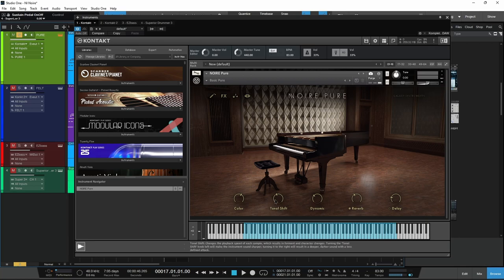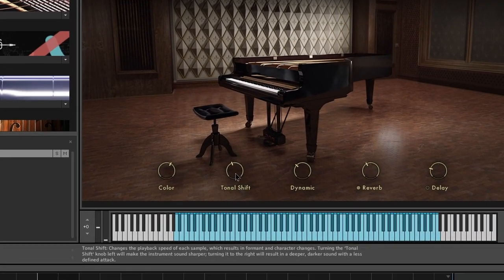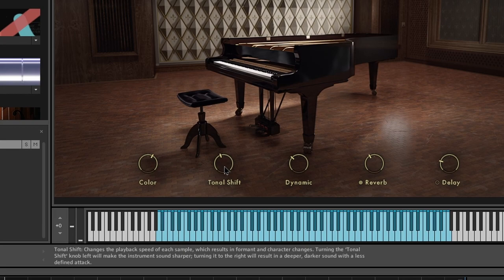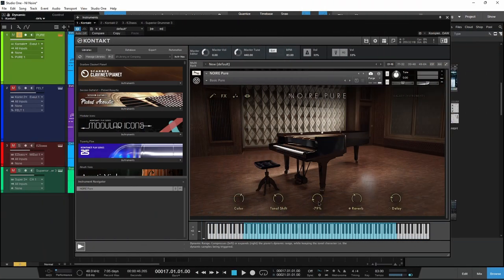Just dial all of that into taste, and then you have a tonal shift, which changes the playback speed of each sample. And essentially what this does is make the piano either brighter or darker overall. Kind of brighter over here, darker over there. Just set it to wherever you like, and then you have a dynamic range.